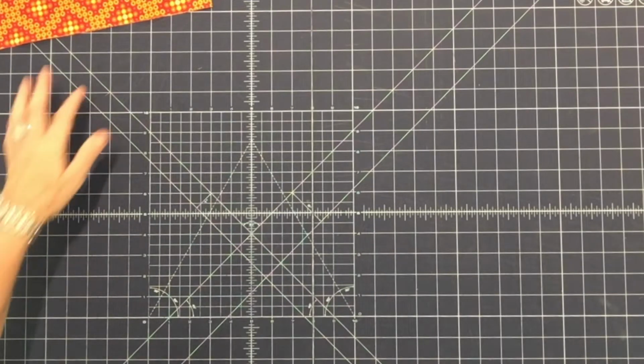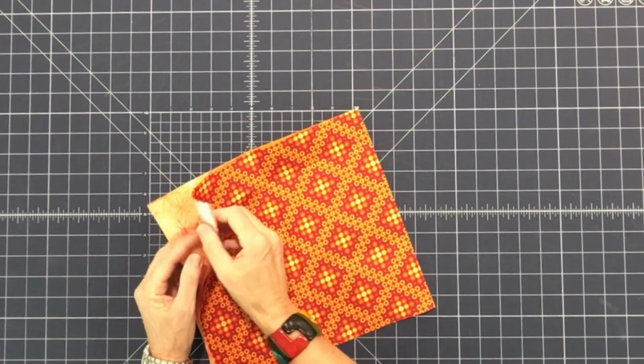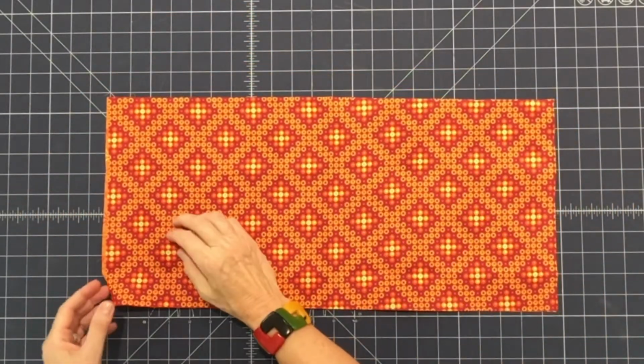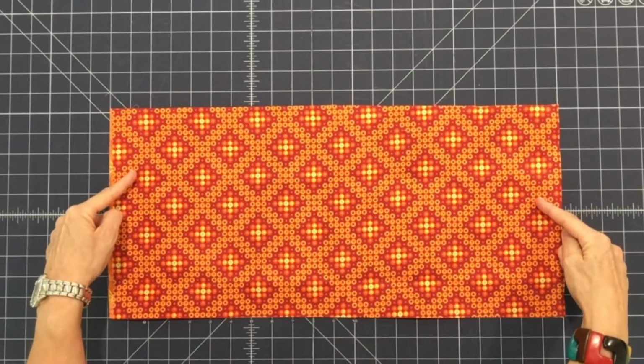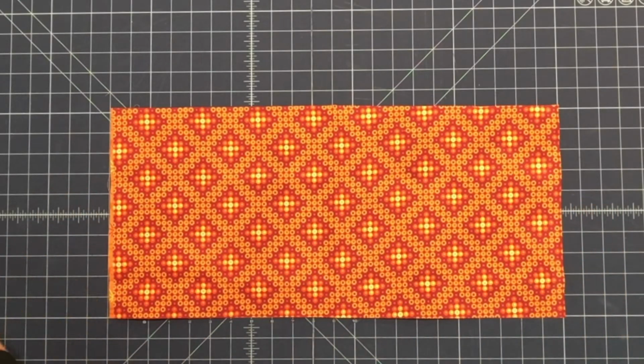The 10¼ inch strip that we cut first from our fat quarters is actually for the leaf blocks. And so what we're going to do is unfold it, and you can see I've got 2 fabrics there still, cutting both my fat quarters at the same time. This is one 10¼ inch strip by 21 inches. That's the length of the fat quarter. And I'm just going to make 2 10¼ inch squares out of this.